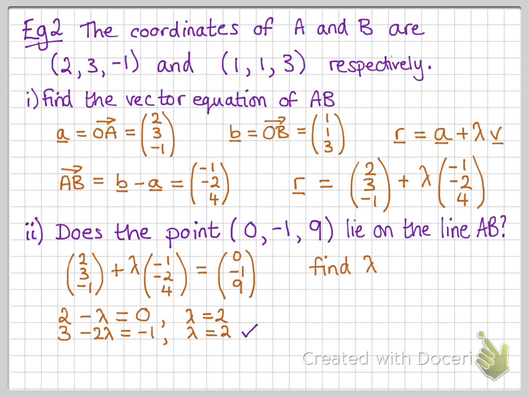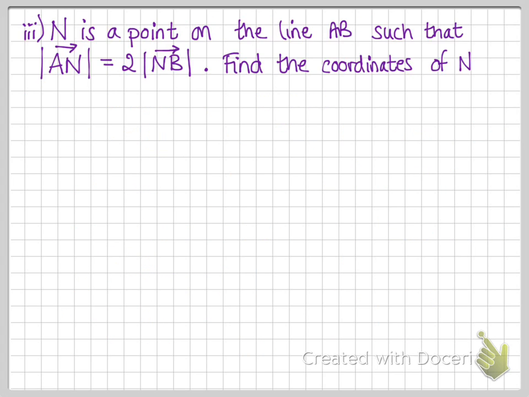So, that's fine. That still is keeping consistent. The last line would give us minus 1 plus 4 lambda equals 9. Now, that gives us a lambda value of 2.5. So, it doesn't quite match. All three of them must be able to match to the same value of lambda and have those equations work out for the point to be on the line. So, no, that point is not on the line.